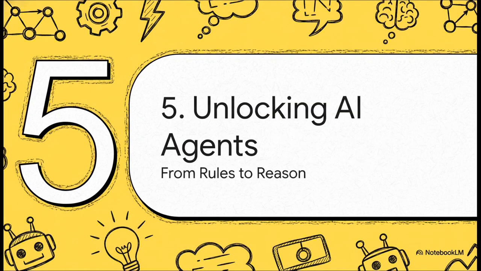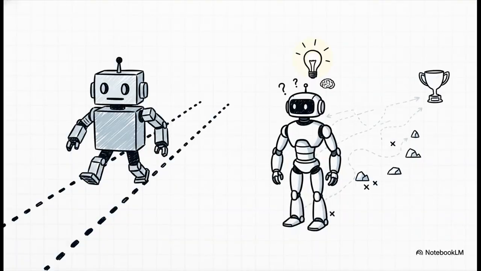So, we've talked about automating rules, but what if we could take it a leap further? What if we could give our workflows a brain? This is where we get into the really, really game-changing stuff, AI agents. Following a preset path is incredibly powerful, don't get me wrong, but it's still just following instructions. The true next level of automation happens when the system can understand your goal, make its own decisions, and figure out the steps all by itself.